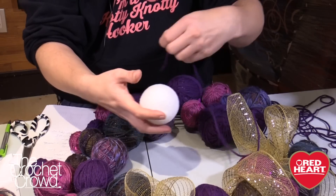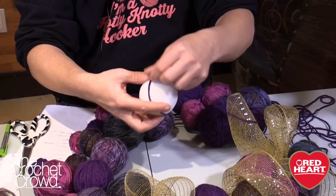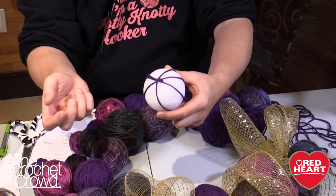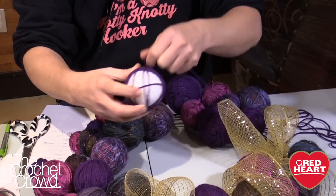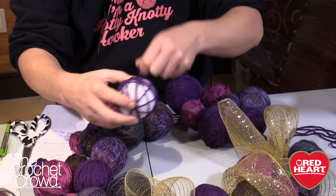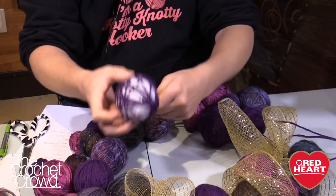So what we want to do is just put the yarn on top of the ball. I'm not doing any ties at this point, just leaving it on top, and I just want to get that first one wrapped around so it's trapping it in position. I just want to continually wrap in a circle around the ball, and we never want to get any pooling of too much yarn in one section. So you just want to continually wrap around, and at this point it's about surface coverage.